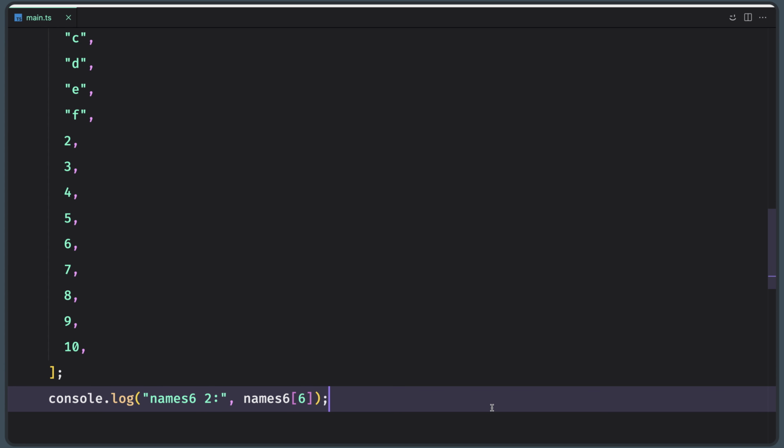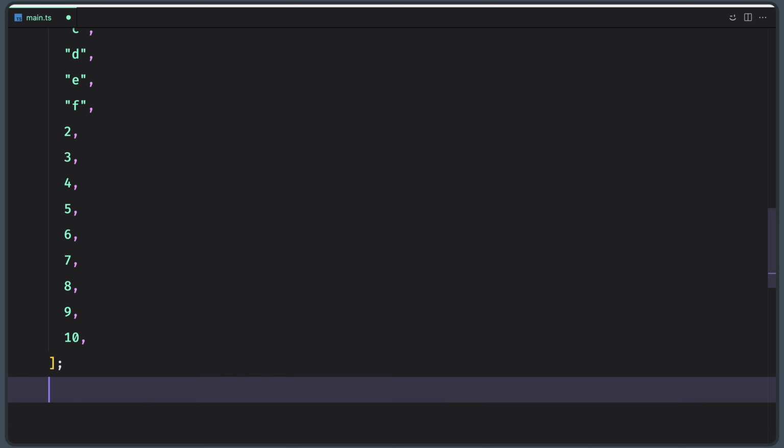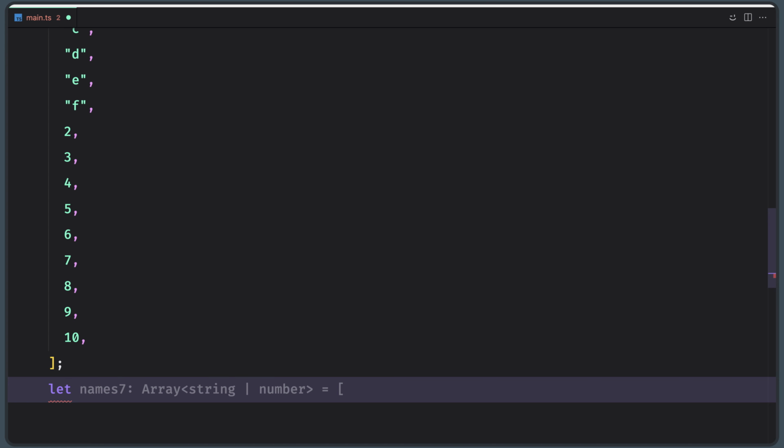Also, arrays can be declared and initialized separately. So for example, I'm going to remove this and say let names7. I'm just going to declare that this is an array which contains strings, using square brackets.